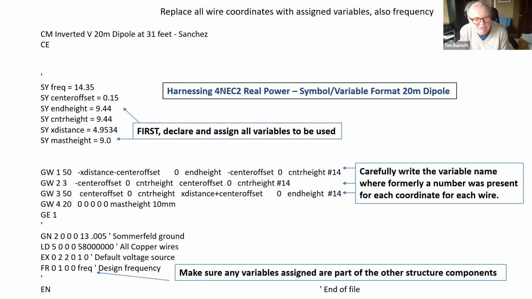Okay, thanks. So then looking down at the exciter definition, it's using wire number 2, segment number 2. I didn't understand what the second 2 meant. This is right here at the EX? Yeah. Okay, good. So if you look at the EX card, 0 defines what type it is, a voltage. You can also use a current. Then this is the wire number 2. Now we have 3 segments. 1, 2, 3 segments. Okay.